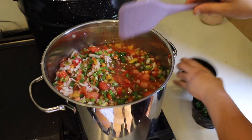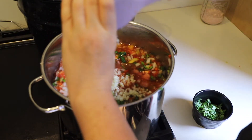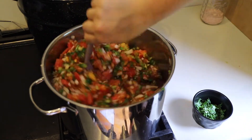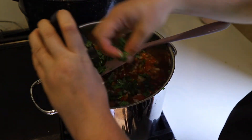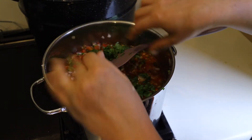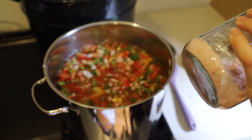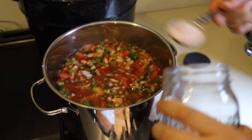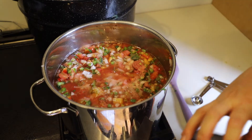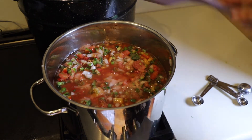The next thing I'm adding is the garlic. The recipe says three cloves of chopped garlic; I am adding maybe six or seven cloves — they were different sizes and came from Chisnock red garlic that we grew. Next up is the cilantro: it says two tablespoons of chopped cilantro and I am adding probably a little bit more than that. I'm also adding a little more salt than the recipe says — the recipe says one tablespoon, I'm going to add one and a half tablespoons, since I'm adding four extra cups of tomatoes and about two and a half extra cups of hot peppers, just to make sure everything gets well seasoned.